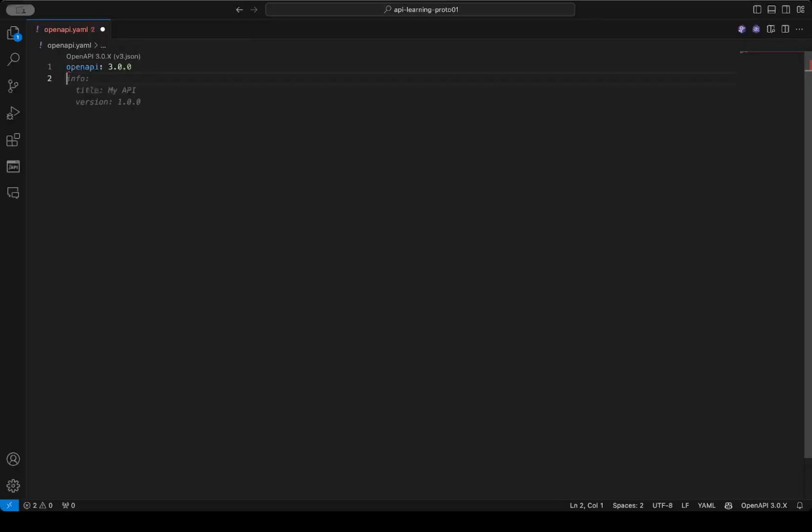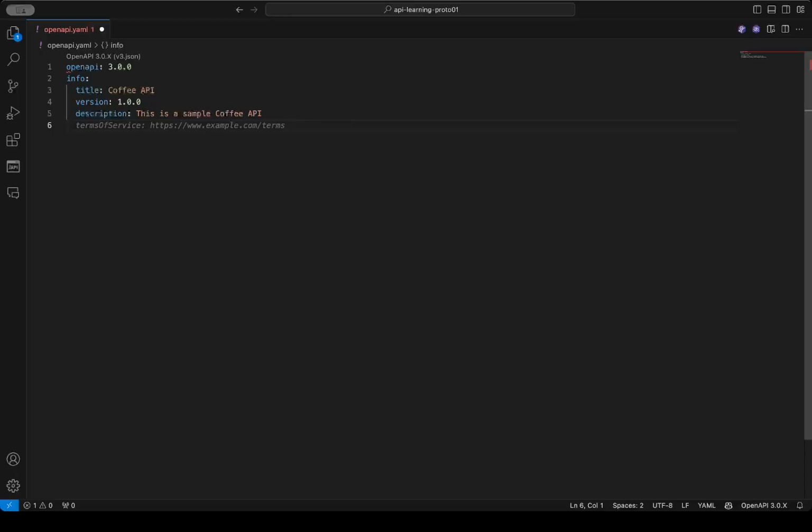So it's figured out that we want to create an OpenAPI document, and it's suggesting a title. Let's say we want to build a coffee API. It could be anything. It's a sample coffee API. Let's use that description. And now let's try to define what we need for the API to run.